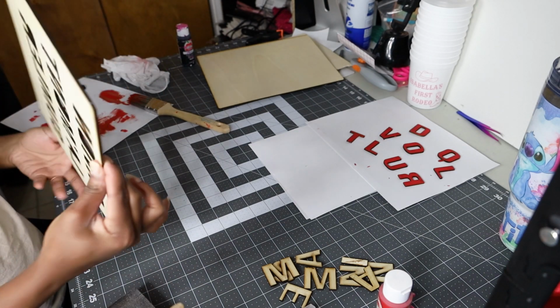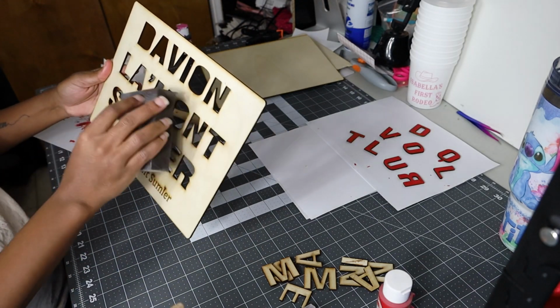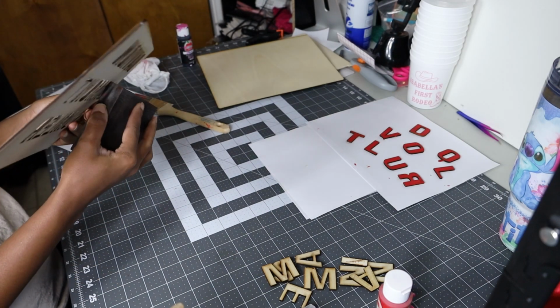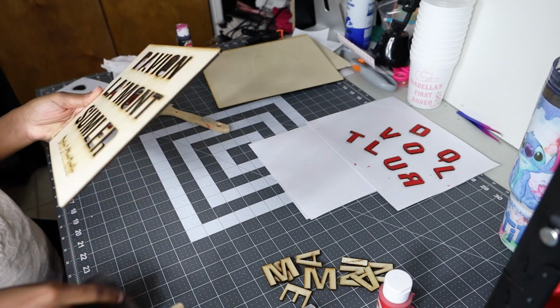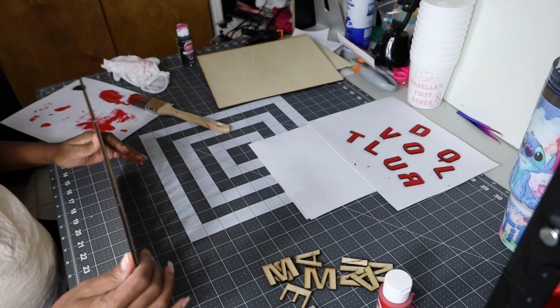All right. Now, let's go ahead and basically glue it. We're just using some wood glue. You can get this wood glue at Walmart or whatever craft store.